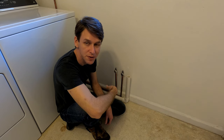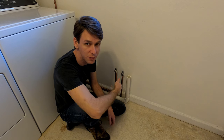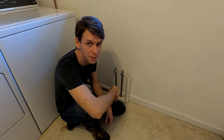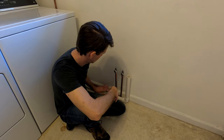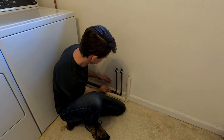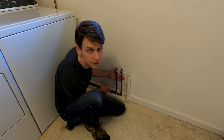Off camera I did the plumbing for the supply lines and the drainage pipe. They run along the base port, which some people might object to, but that's kind of the theme of this room anyway, so I'm going to go ahead and own it. It's going to be a little bit cleaner, though, when it gets clamped to a piece of wood that's part of the back of the cabinet. More on that later.